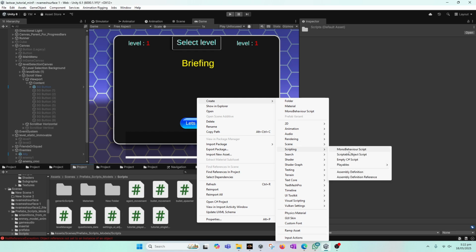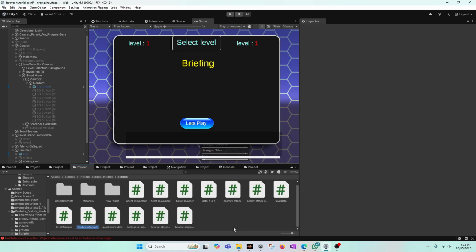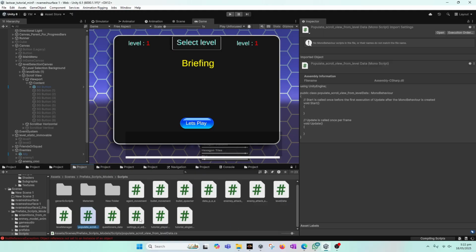Mono behavior script. Script would be populate scroll view from level data, and double click it.